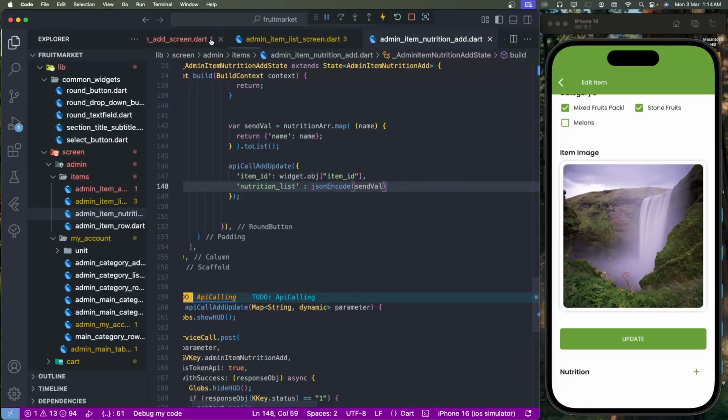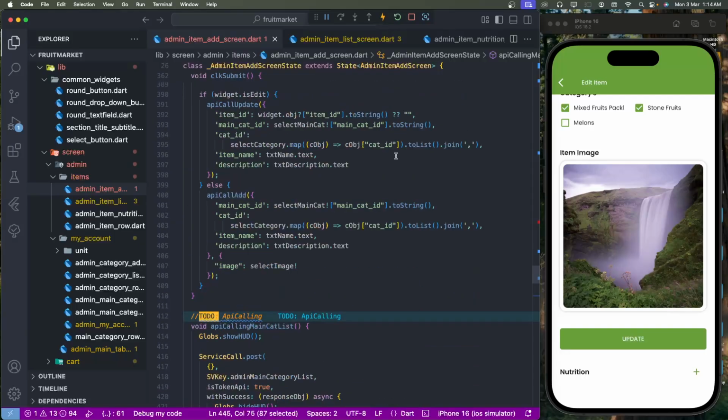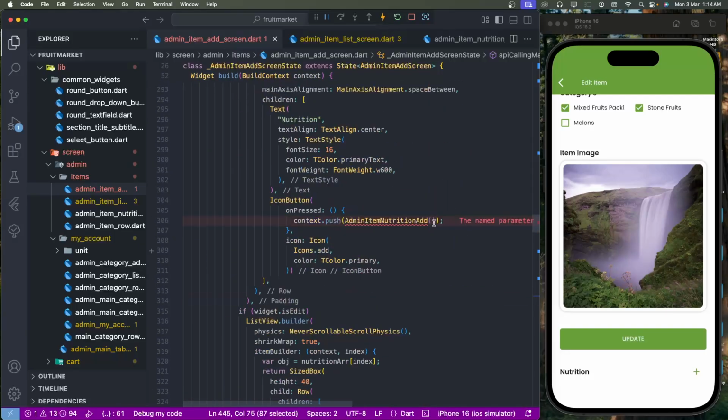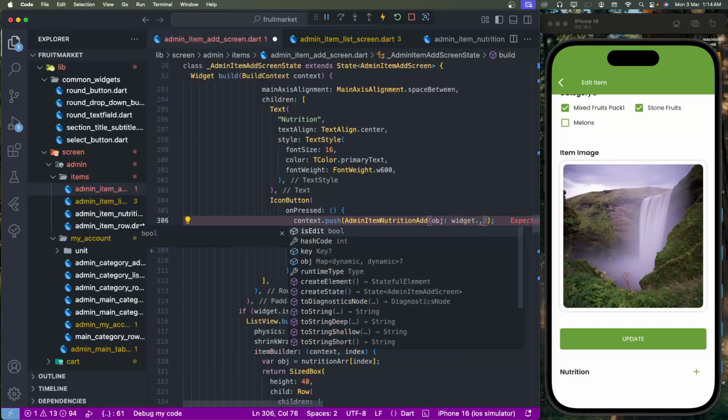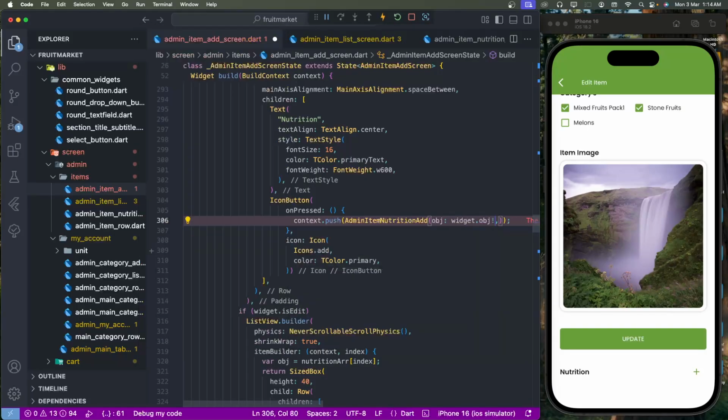Save these and look like this, set for the calling. Now update these and pass the object equal to widgets dot object, and set the configuration for the add screen.